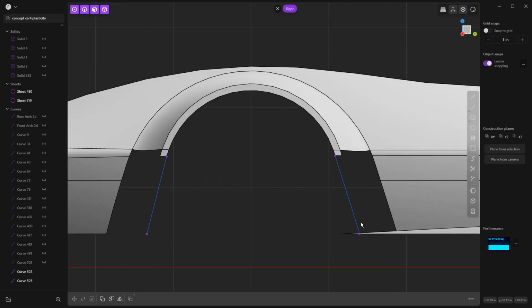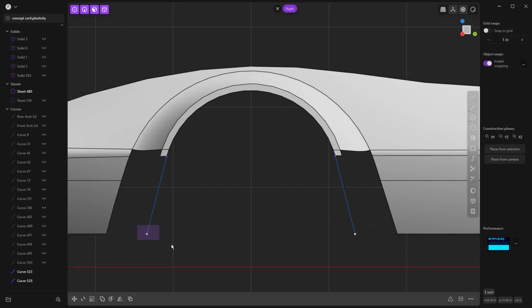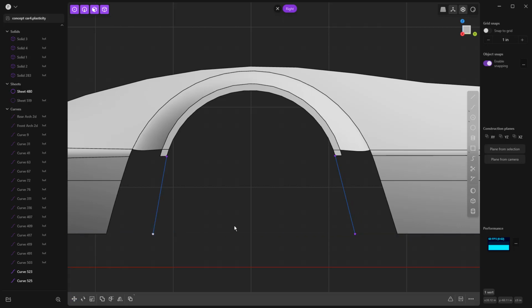So I think we're getting a little bit closer. I still want to have an arc. I just don't want it to curl under. This is obstructing my view, so I'm just going to hide it for now. I'm going to take this and move it forward in Y a little bit, and take this one and move it back in Y a little bit. You should be fairly comfortable with moving, scaling, rotating. Those are things that you're going to use all the time. So make sure that you are comfortable with doing those kinds of things.